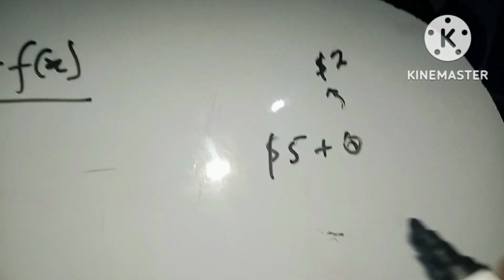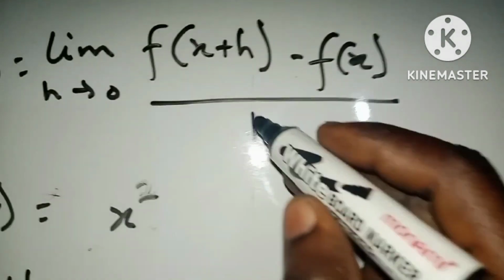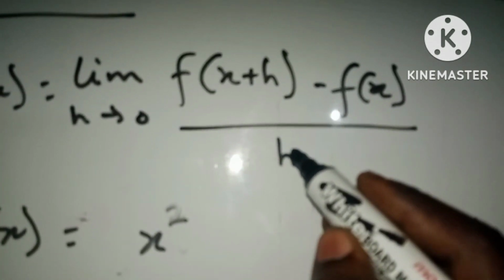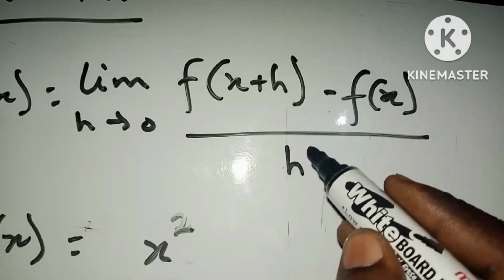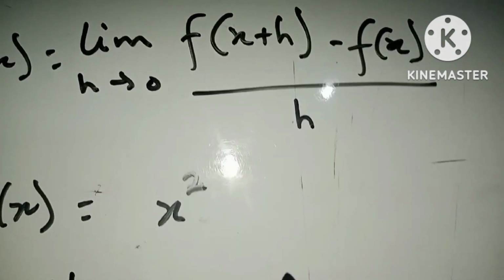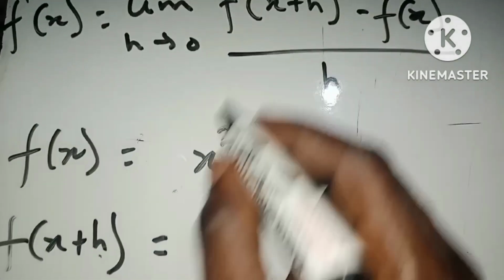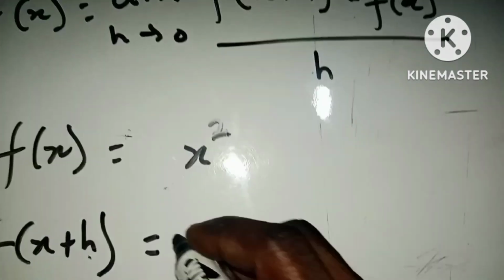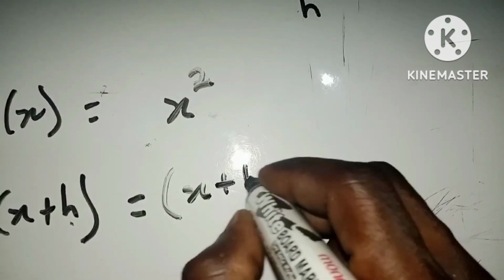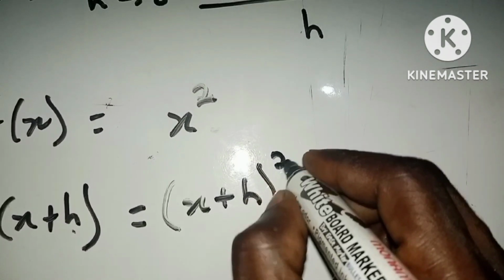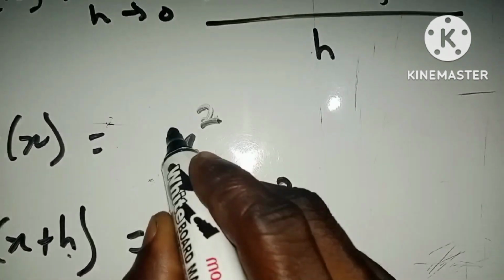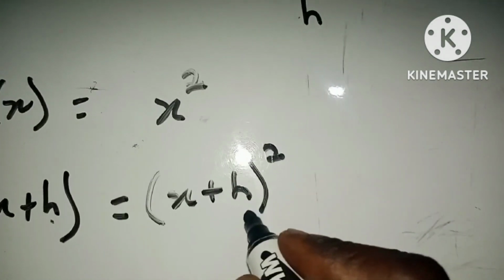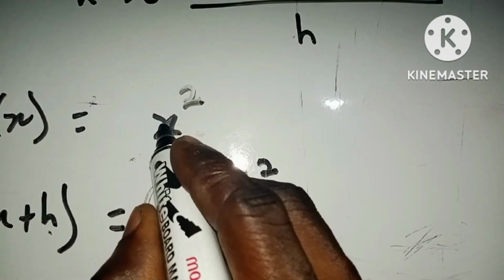Is that okay? Now, remember, we cannot divide by 0. Everything is being divided by h, and we cannot divide by 0, which doesn't happen in mathematics. So let's hold on for a few seconds. Here we are going to add h to this x, meaning that we are going to have x plus h here, everything squared, right? Remember, we are squaring everything here, so squaring the x gives x squared. We are just adding some amount to the initial amount here.